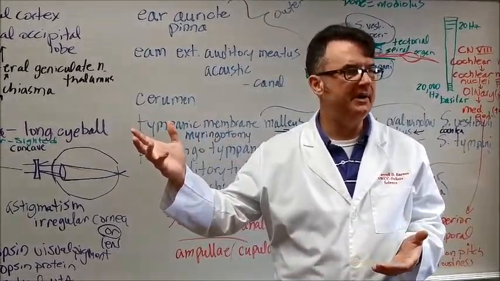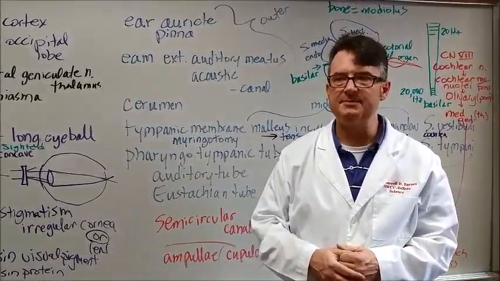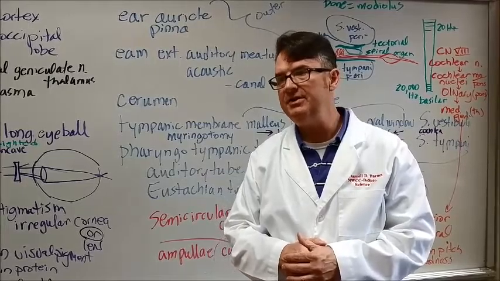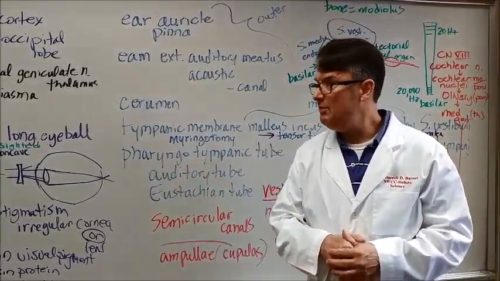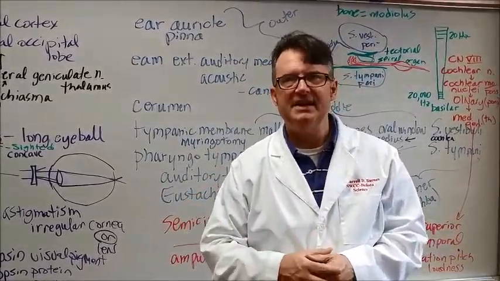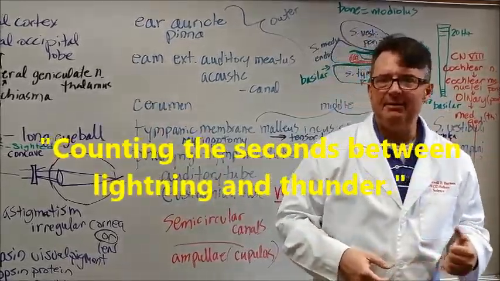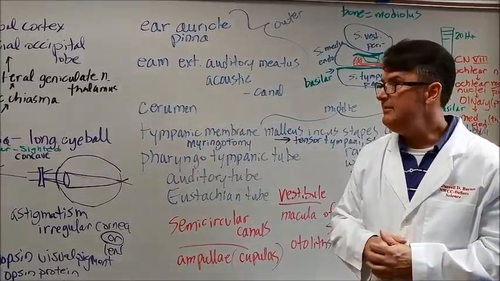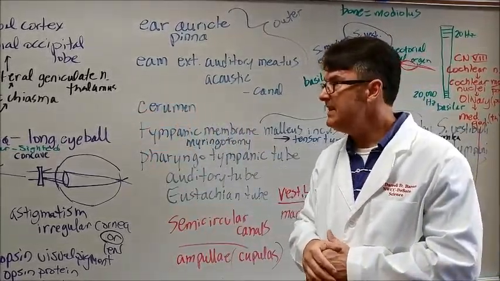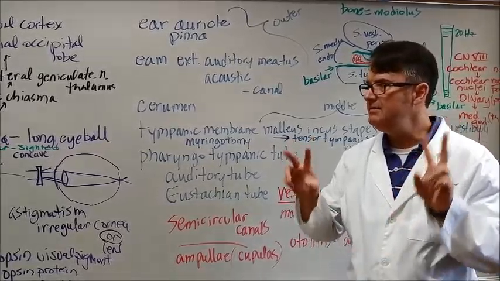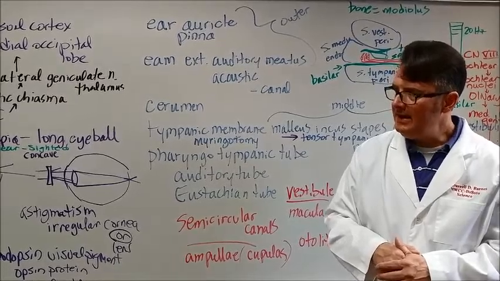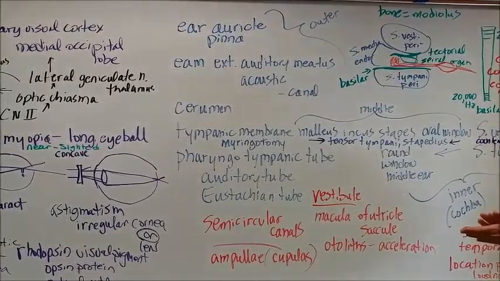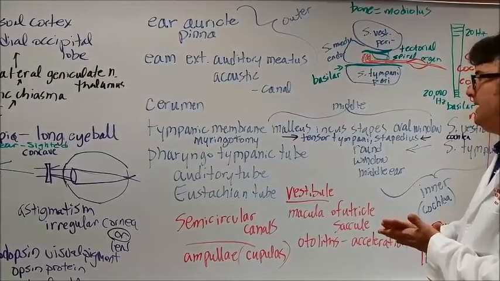Is it not interesting that, as humans, some of our prime sensory inputs are just vibrations? When we think about light, we're talking about electromagnetic radiation travels the speed of light, 3 times 10 to the 8 meters per second. When we think about the sense of hearing, we're talking about sound waves. These travel about 760 miles per hour, so there's kind of a lag. If you want to get more information about that, look at another one of my videos, counting the seconds between the lightning and the thunder. I believe we learned that it's about, you take the total number of seconds between the lightning and the thunder, divide by 5 for miles, if you want to find out how many miles away this system is located, or divide by 3 if you want kilometers. Kind of interesting.